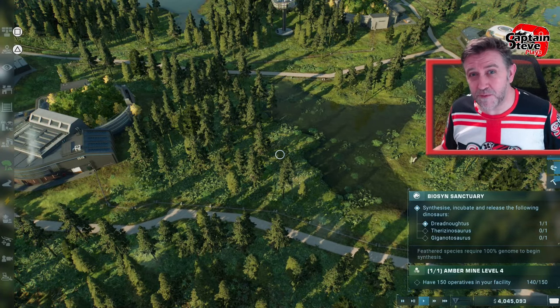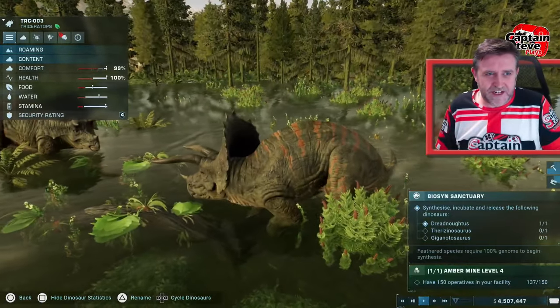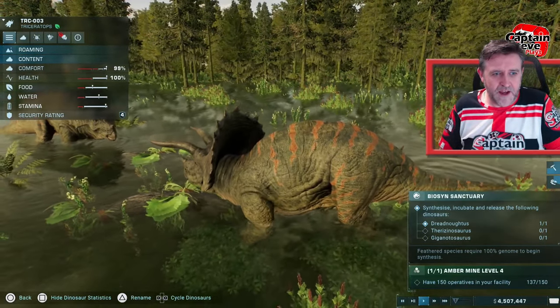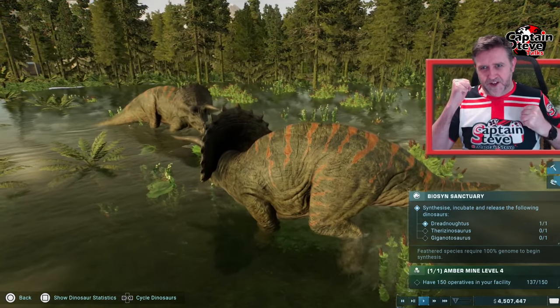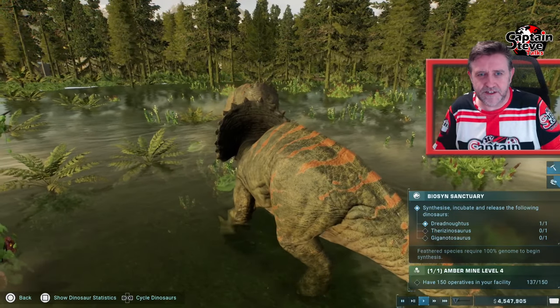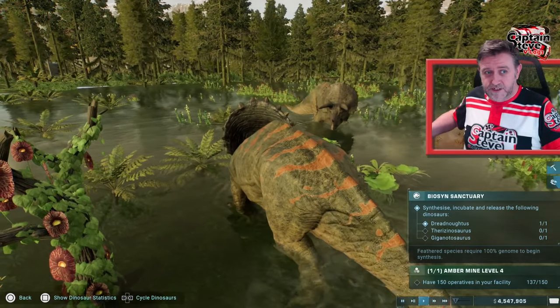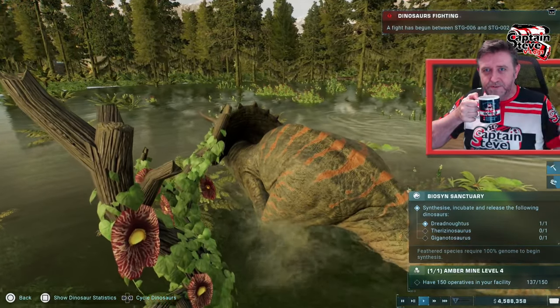I'm just going to send out for more amber. Oh, there's a fight between two triceratopses. Let's have a quick look at these guys. Yep. Can I hide the dinosaur statistics? Oh, we've got a fight! Fight! Fight! Fight! Go on! I said fight. There's not much of a fight, is it? They're just staring each other down right now. I suppose I'll just have a cup of tea then until they lock horns. Go on! Okay, well, these just ran away.